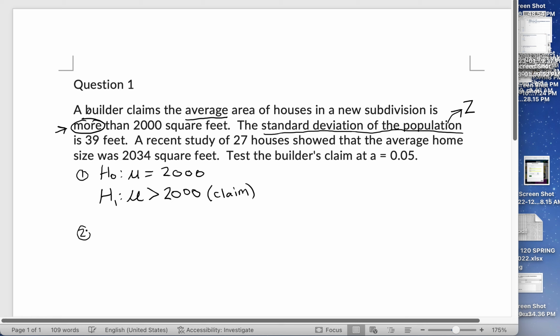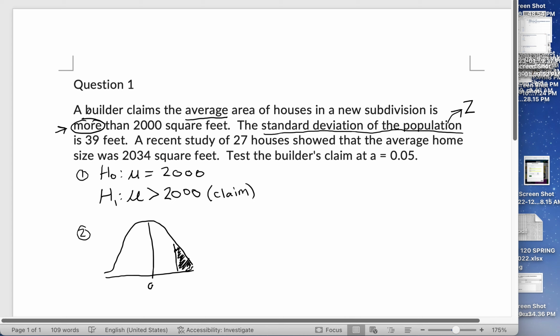Step two is to come up with your critical values. So this is where you're going to draw a curve. And you are going to decide how to shade this curve. Again, if you've been watching the lecture videos, you know that you need to shade based on the H1 hypothesis. So if the H1 has a greater than in it, you are going to be shading on the right tail of the curve. So this is where we're seeing a significant increase in our value.